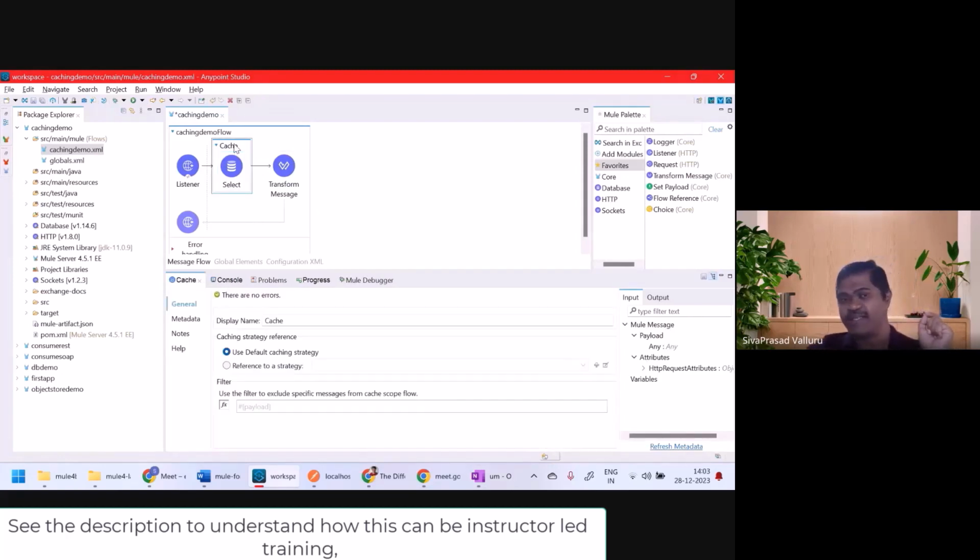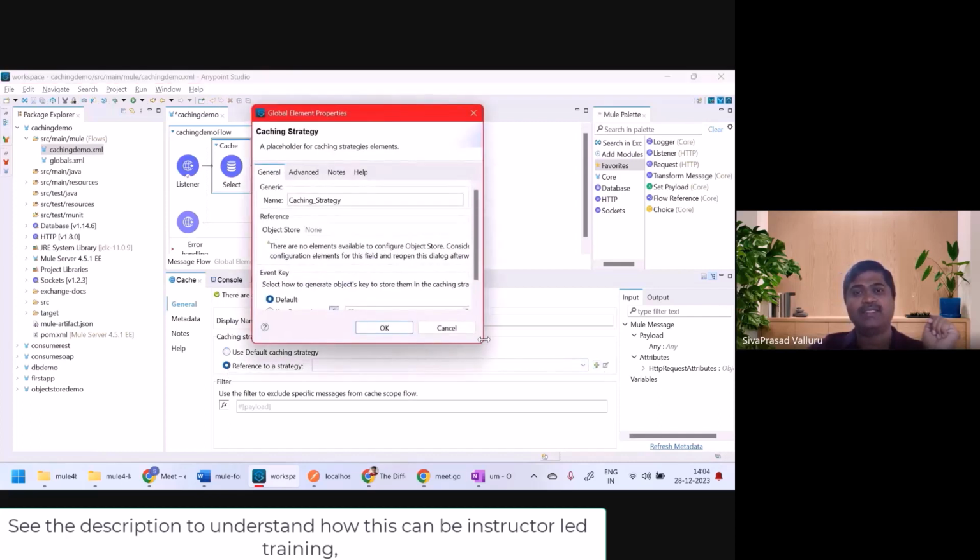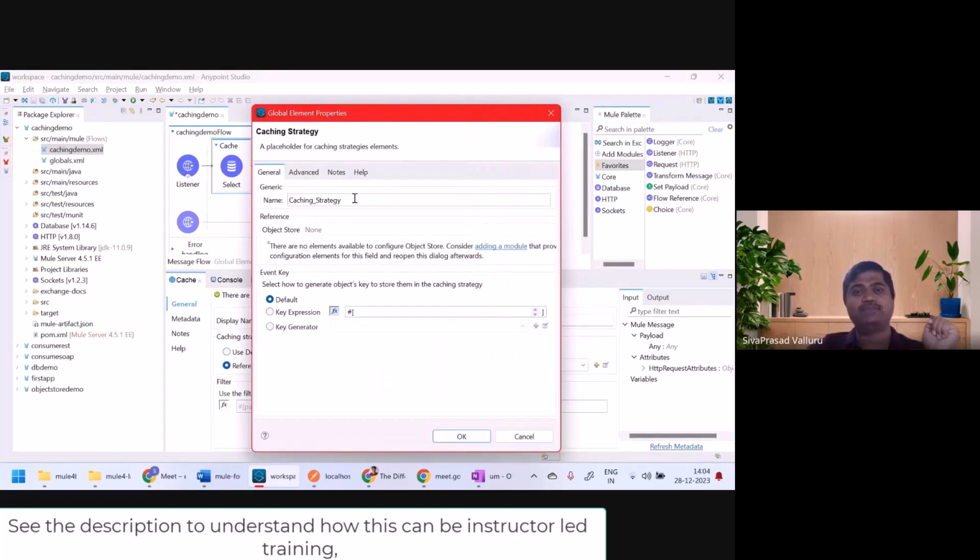It is very simple. Once I click on the cache scope, I can select a reference to a strategy. I have to configure a strategy. I can give a name, I'll say product strategy, a strategy for my product table.